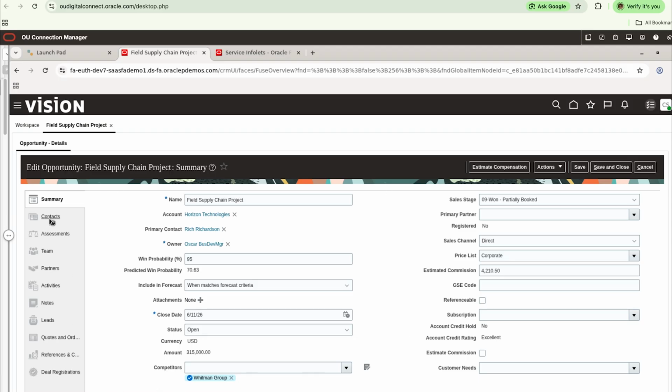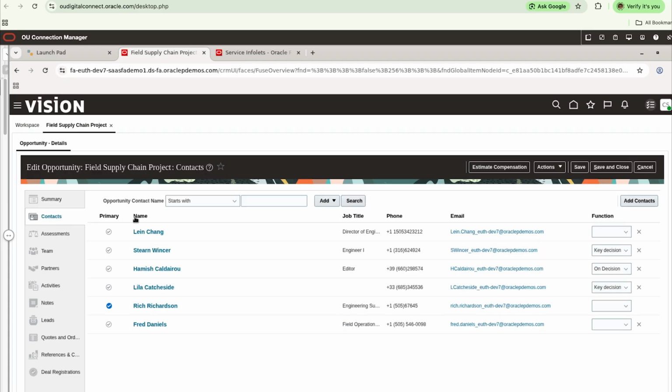The next one is being able to list any contacts that are related to the opportunity. So here we have a few individuals. We can see their job title, and based on their role, you might have to message them or get in contact with them, email them, based on if they're a key decision maker or if there's any dependencies on them. You can also identify who the primary is here. And again, this is Classic. Redwood is very similar. It's just that the UI looks a bit different.